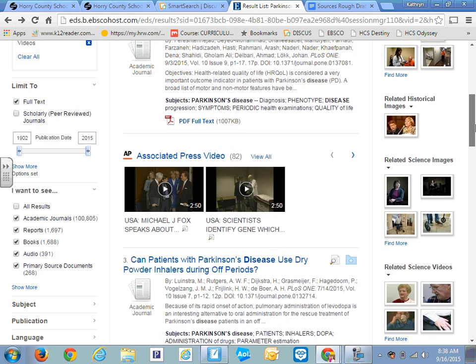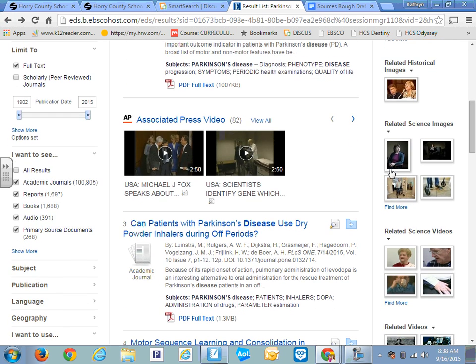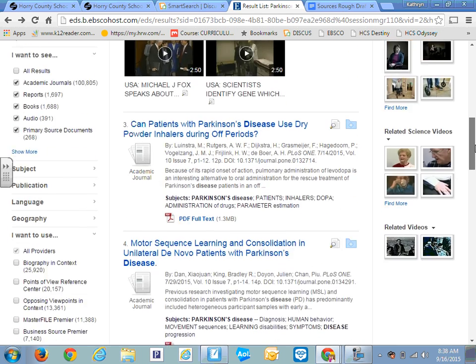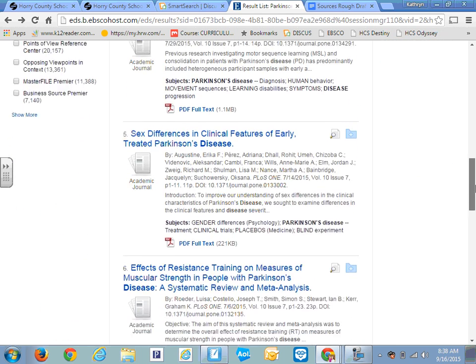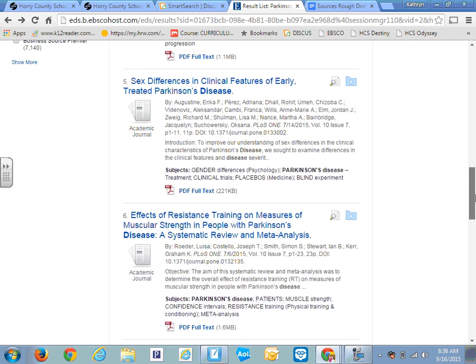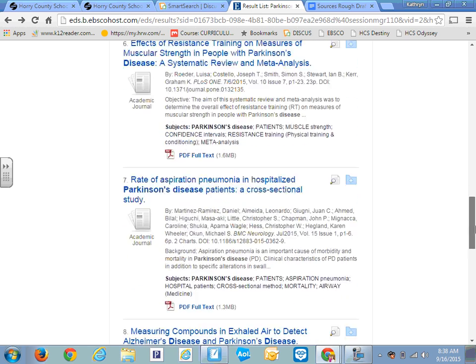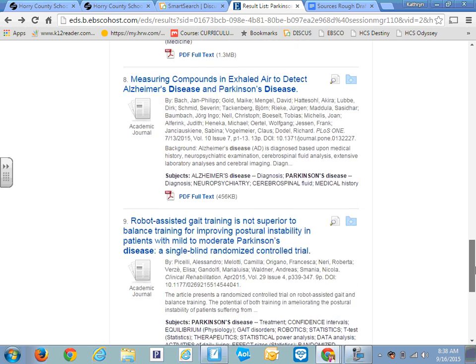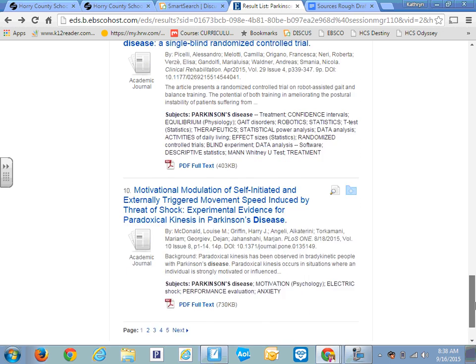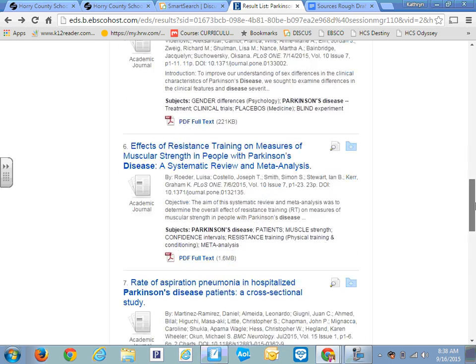area, and you can scroll down and just look at them. There are videos here you can watch, and you can use those. It'll tell you how to cite them, but like I said, these are all going to be full text, and the academic journals, because that's what I chose. So this is the way I want you to find your journals.